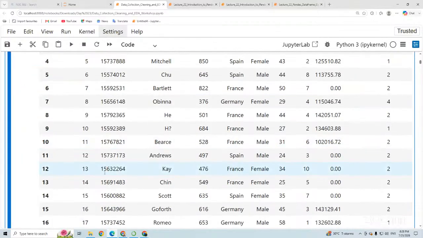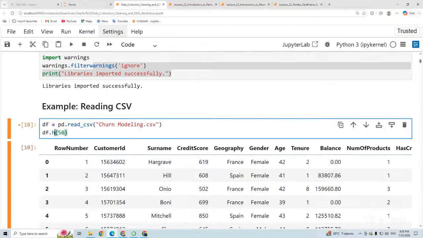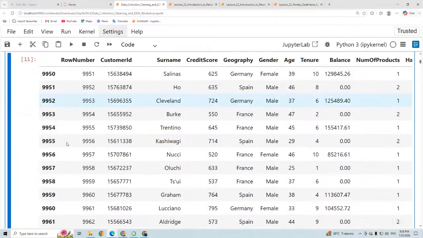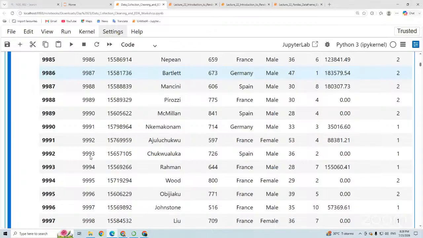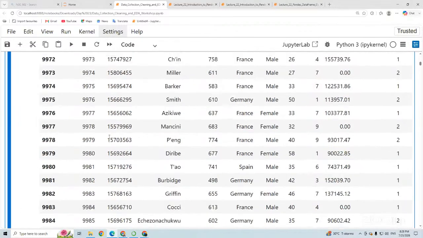If you use the tail function, which you covered yesterday, it will read the last 50 rows. You can see the last 50 rows here in this data set.